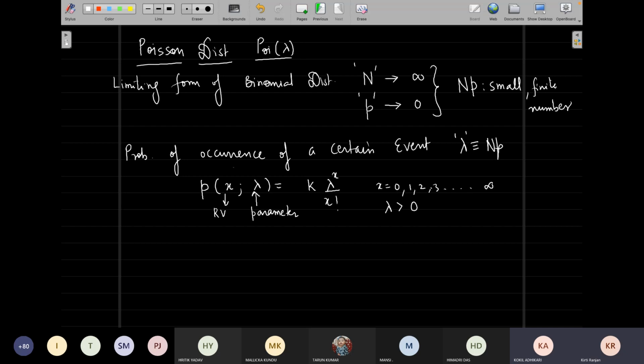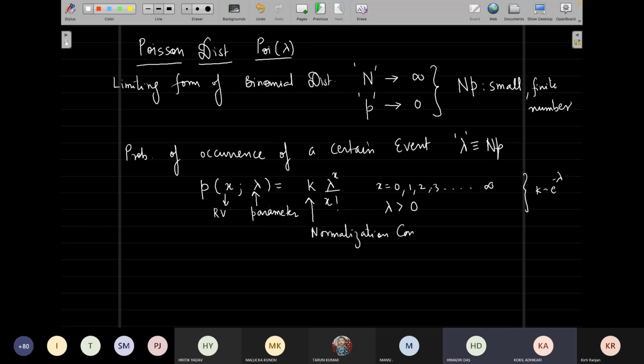Now we will exactly follow what we did in the case of the binomial distribution to find out the mean, the variance, and so on. But first, what is this k? Somebody already told me what this k is: e raised to power minus lambda. And how do you get that? k is what we call the normalization constant of a distribution, and we can find it out pretty quickly. How will we find out the normalization constant or coefficient?